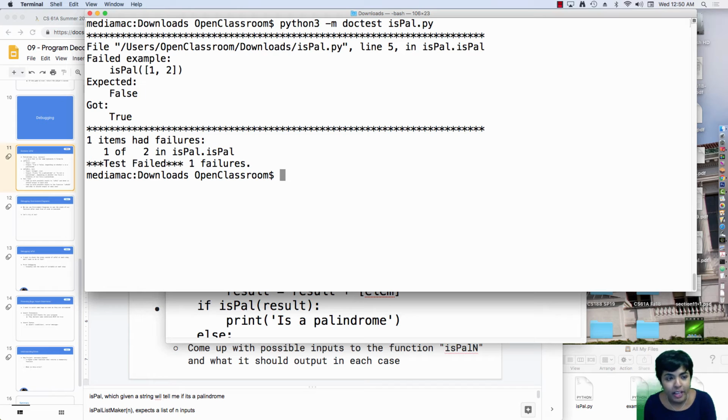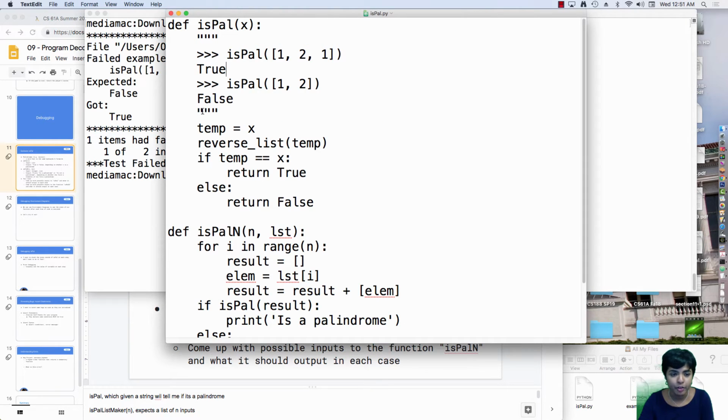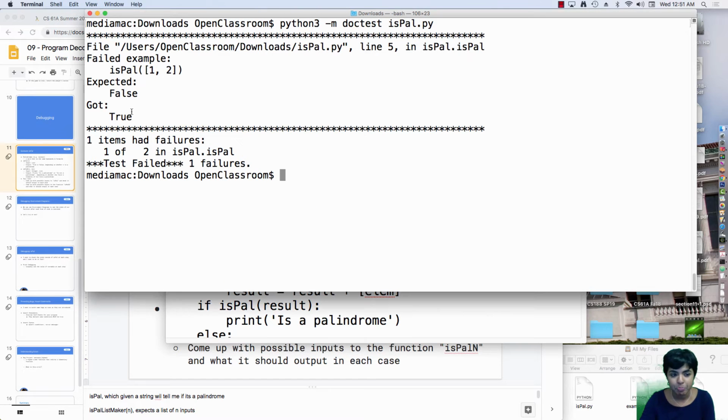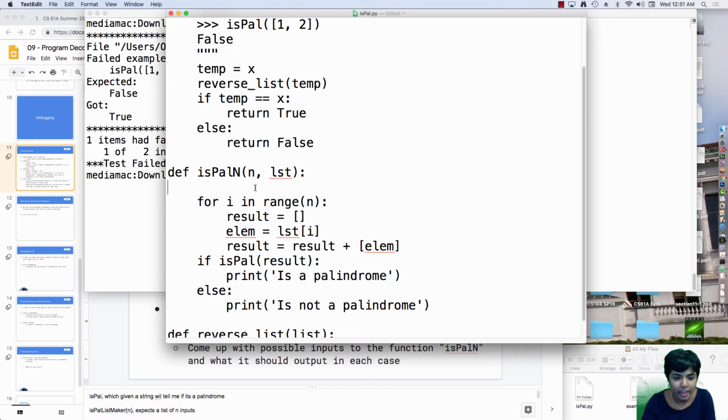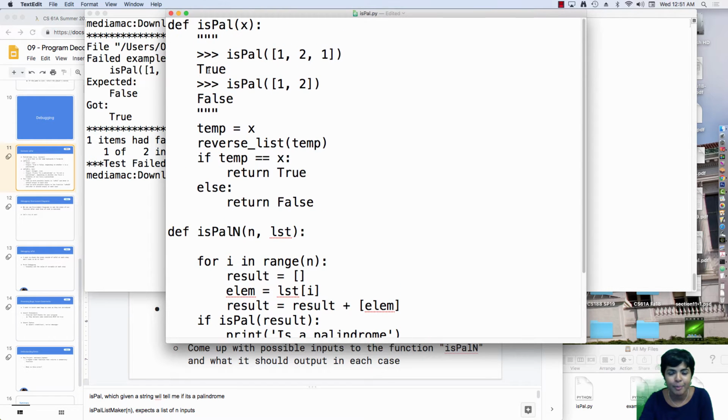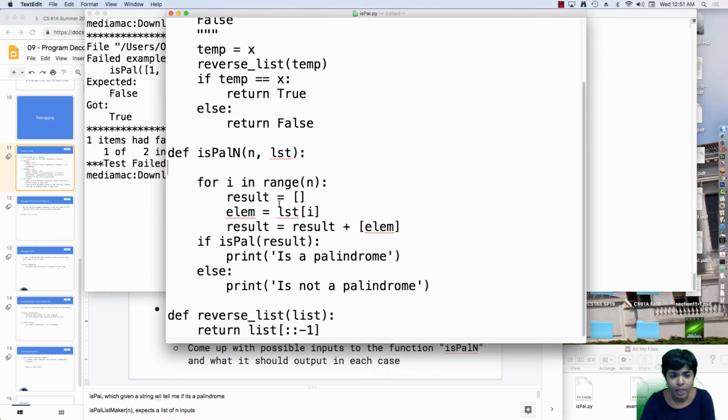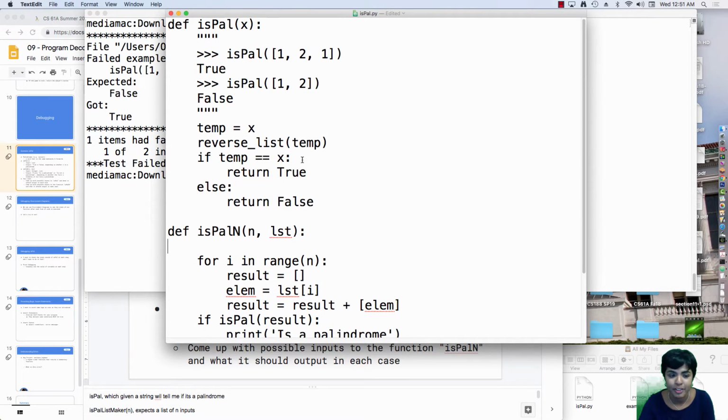Oh man, so already my first doc test failed. isPal called on 1 and 2. So this was the case where isPal should be returning false, but instead it's returning true. Okay, this is helpful. And let's also try out some doc tests for isPalN, but we already can see here, isPalN calls isPal, so it's doubtful that it's going to behave as expected, right? isPalN is relying on isPal working, but it looks like isPal isn't functioning, so it probably won't work either. But it's still useful for us to define some tests, so later on we can debug and try passing those tests once we fix up the first function.